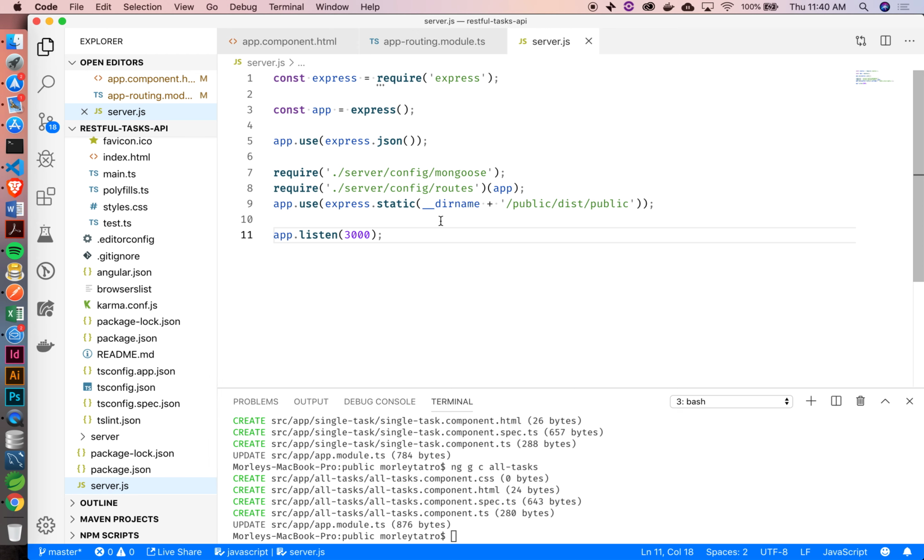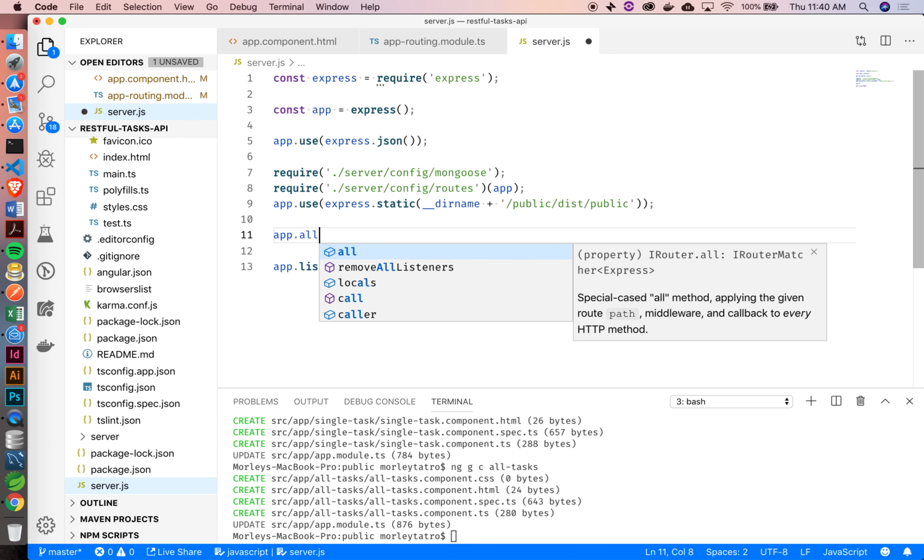Down here we have all this routing that took place right in here on line 8. Underneath that, and we're already using this for our static files, what we want to do is create essentially a catch-all route that would grab anything else. If we've gotten past all of this routing here, we just want to send them back the Angular application.